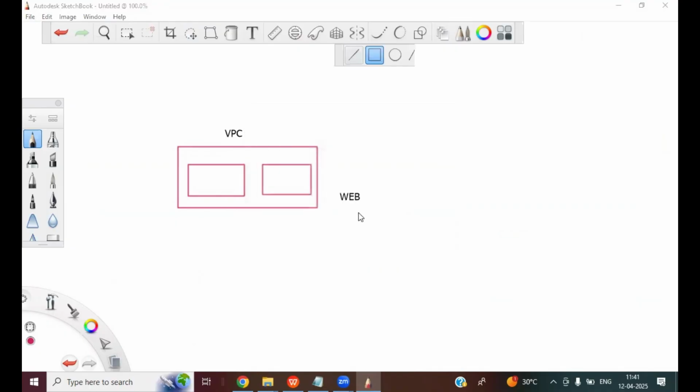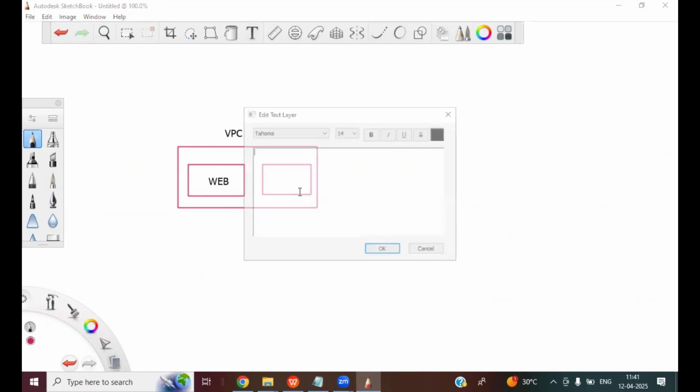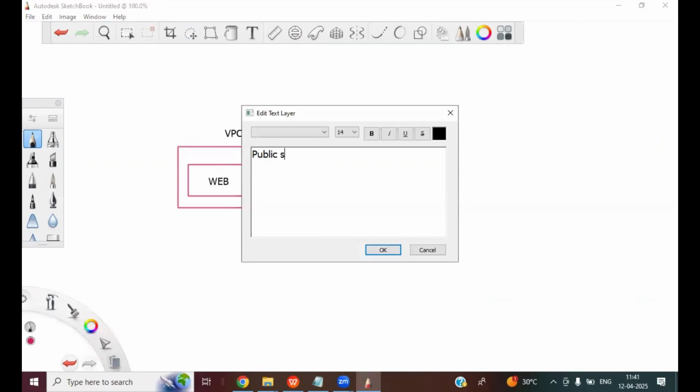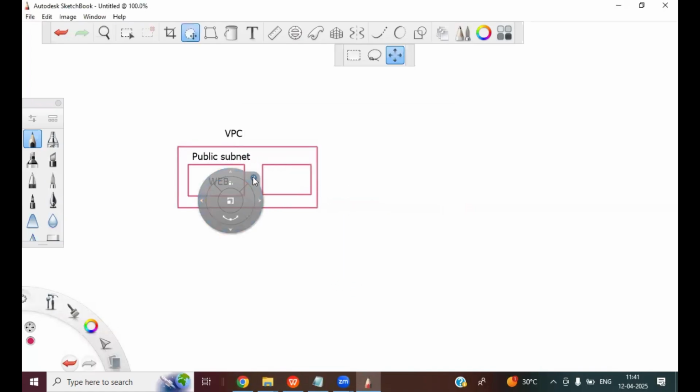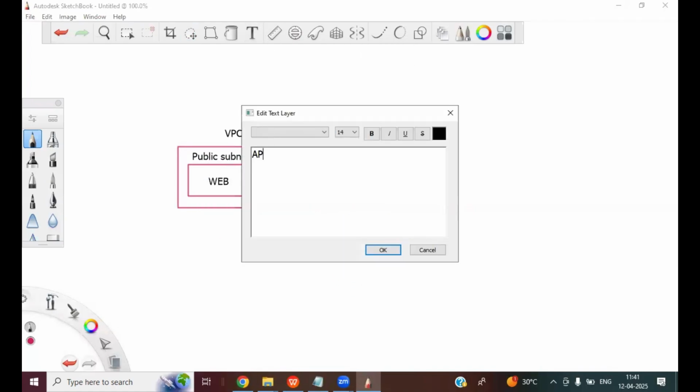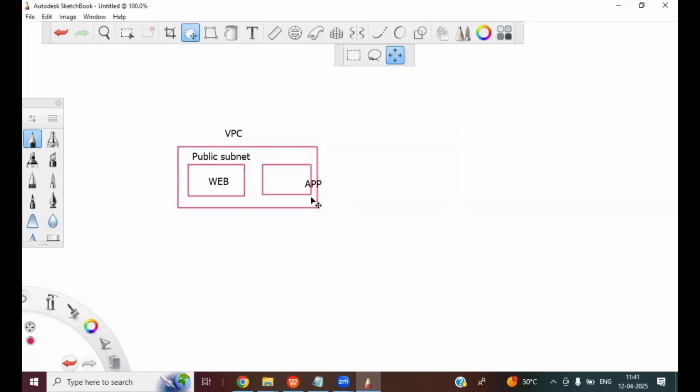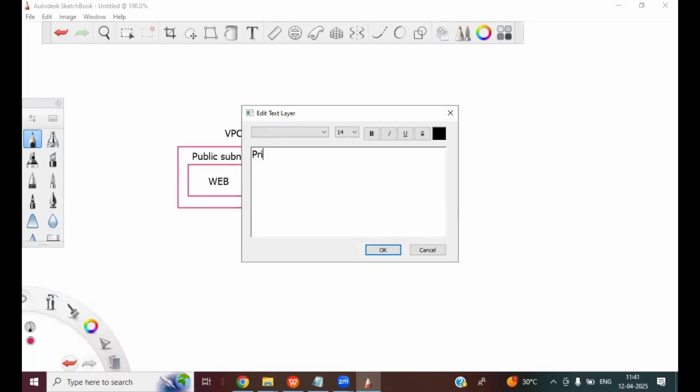My web server, I would say this is the public subnet. And this is my app server, which is inside a private subnet.